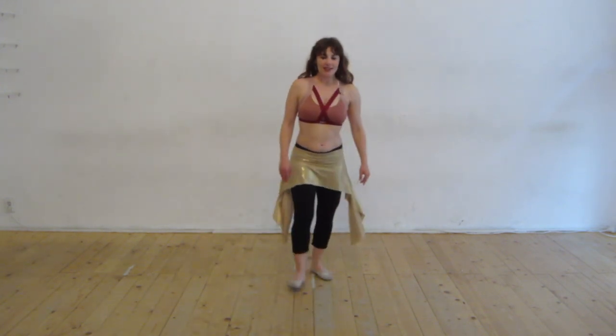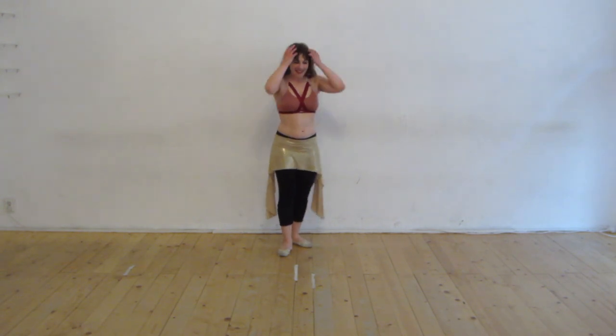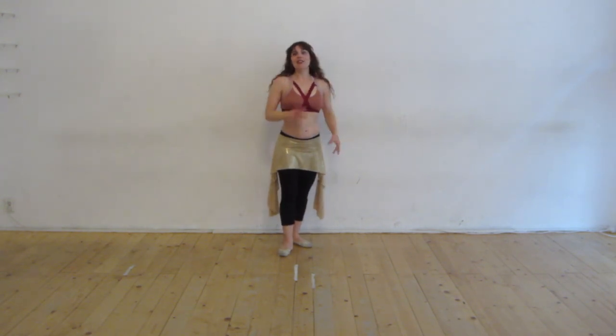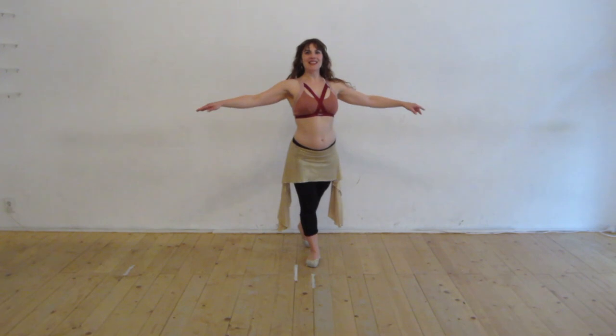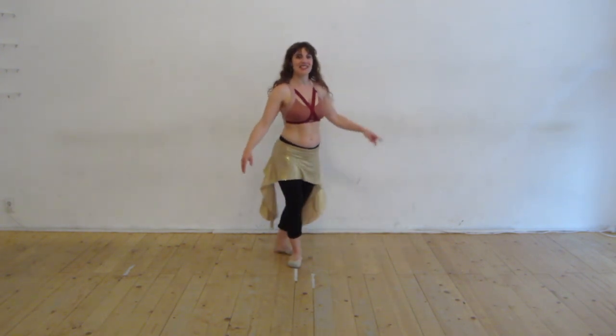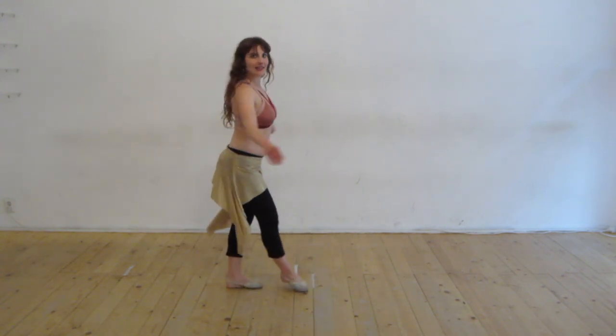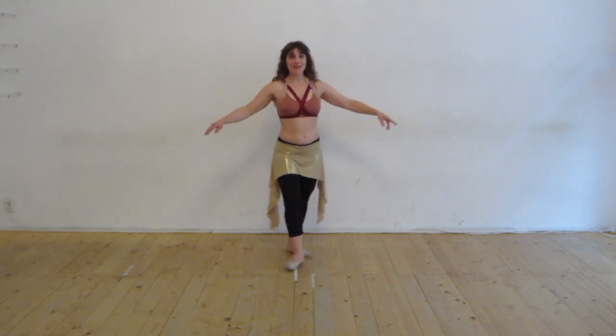So the biggest mistake that people make with an arabesque is that they turn the leg. So you might see people do something like this. Okay, that's an exaggeration, but you will see people try to use that leg to turn themselves around, and that's completely destroying the shape of the arabesque.